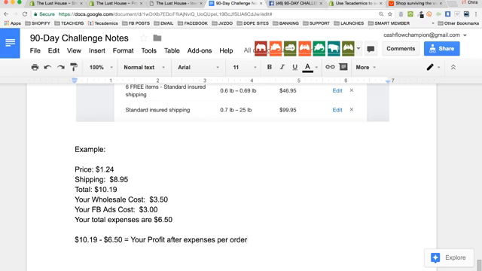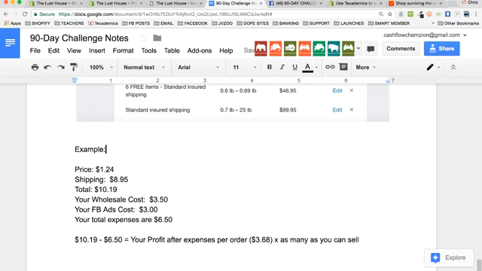Okay, so 10.19 minus 6.50. I'm going to use a calculator real quick. 10.19 minus 6.50 equals $3.68. Okay. Times as many as you can sell.